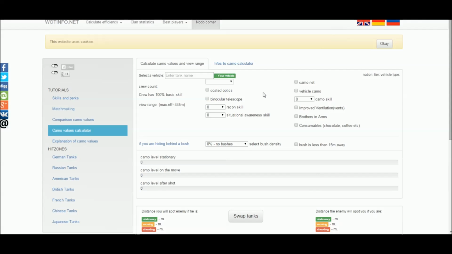And that depends on who spots who first. So there are lots and lots of things. Contrary to popular belief, a lot of players just stop thinking about view range when it comes to coated optics or binocs. There are lots of ways you can affect the view range on your tank, and lots of reasons why you're going to want to get your view range up as high as possible.